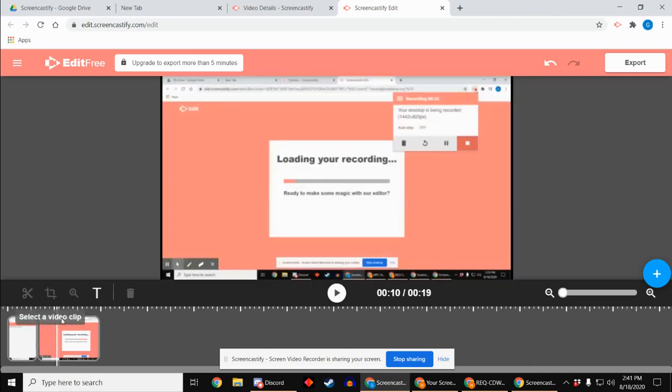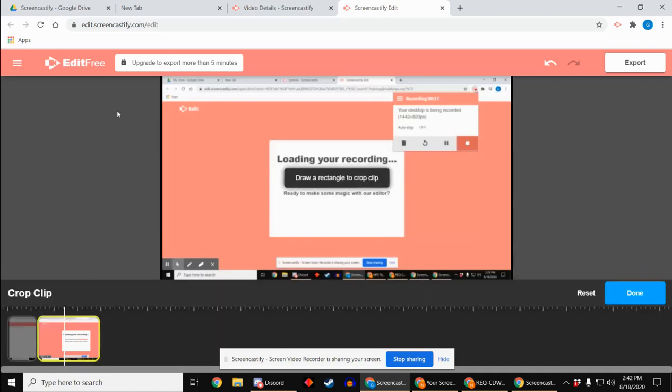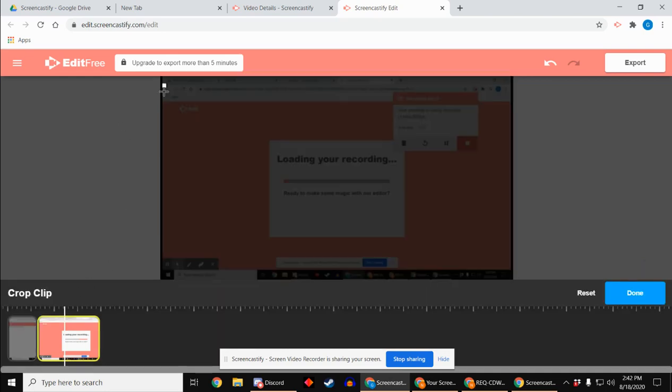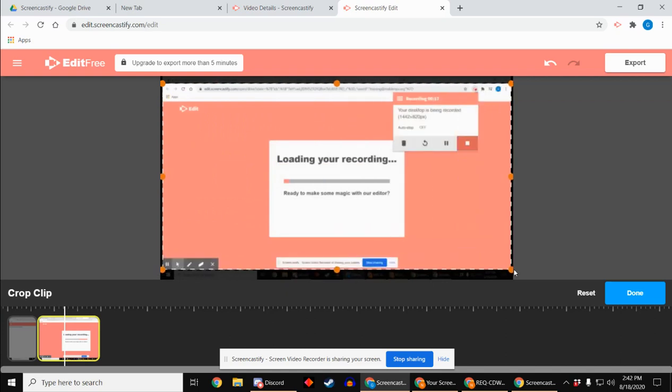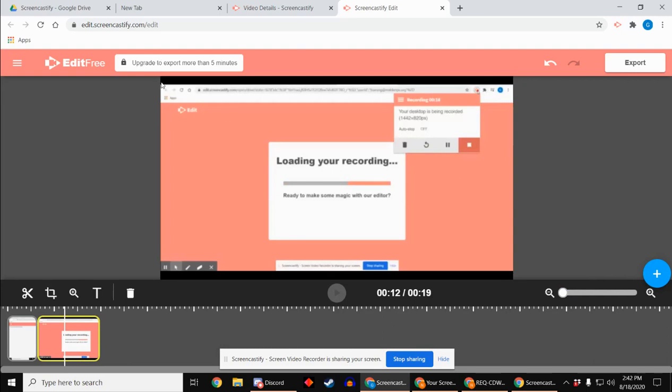The second kind of edit I can make is cropping. So in this video, you'll notice in the background here, you can see my tabs for my browser, and you can see sort of my desktop tray here. And so I want to remove that. So I'm going to crop it out. So I'm going to select the crop, and I'm going to select the area that I just want to remain visible. And then I'm going to select done. And so now you'll see that it's only showing the piece of the video that I want to be visible, and the rest is sort of blocked out.